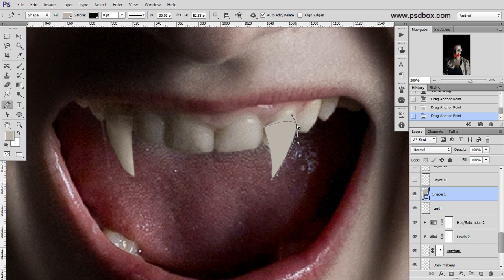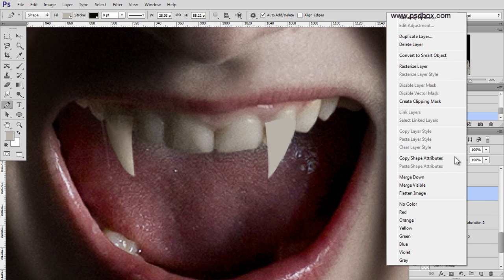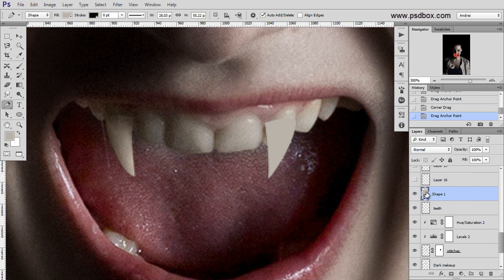Okay, something like that. Make sure you leave some space if you overlap the original, because we will use a soft brush to mask it and you want to have some room for masking. Okay, something like that, something really quick. And now you can rasterize this if you want to, but my advice is not to rasterize this, leave it as a shape so you can modify the shape if you want to.